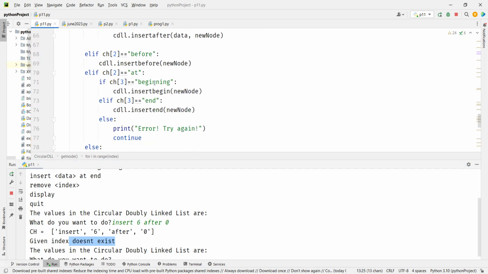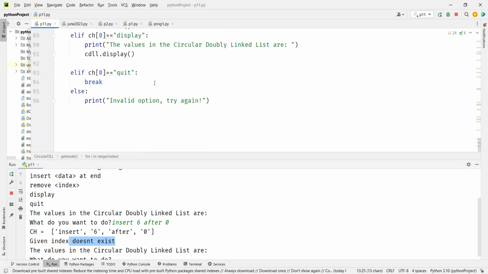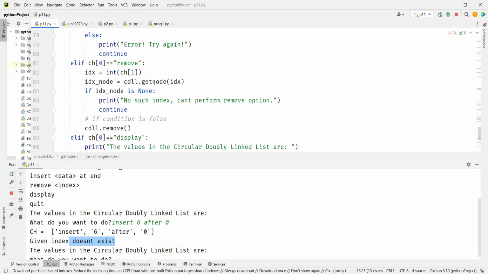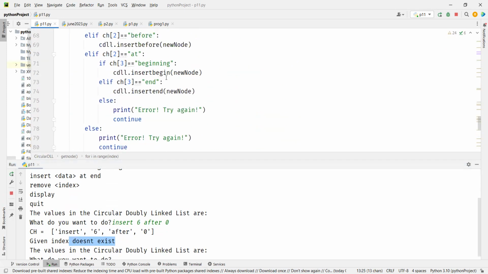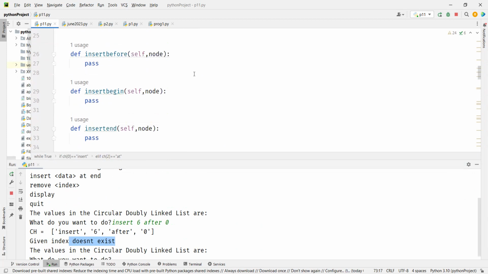Okay. Now we'll add at the beginning or the end. Both should work. Where is begin? Okay, this is beginning. Now, how do you handle beginning? To add to the beginning, we don't have to give a new value, right? Begin and end. This should be enough. It should work with just the new node here. Let's go back and build the logic here. Insert begin.